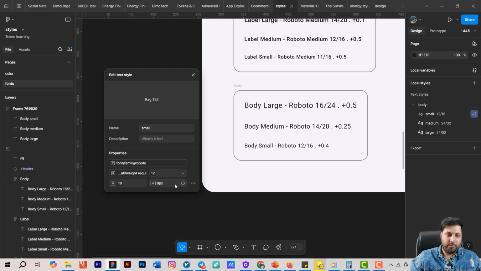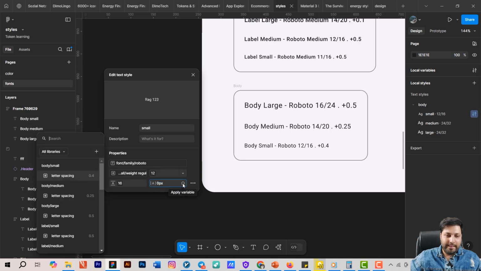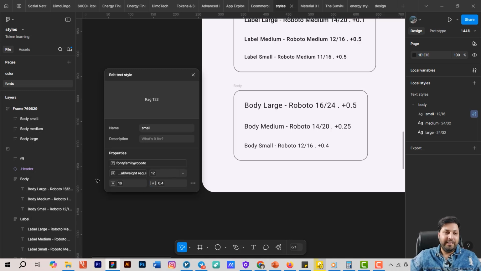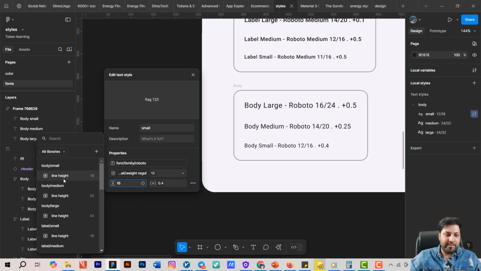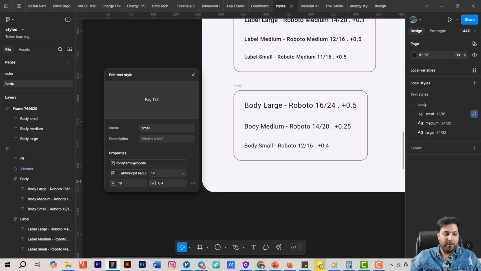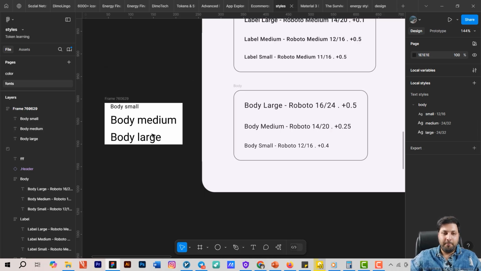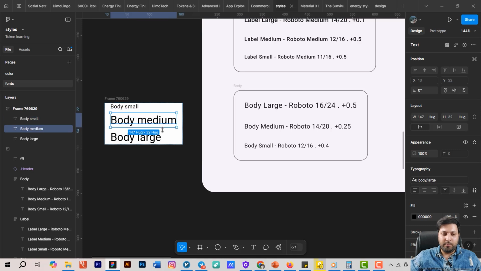Easily you can click on this one. Body small. And the letter spacing is 0.4. See, just the letter spacing numbers come here. That is very interesting. I really love this. That shows the power of it. When you click on the line height, you can see just the line heights, no more, no less, because you have defined the scope, you have created the scope of each variable. I really love these things. That's good. That's for body small.